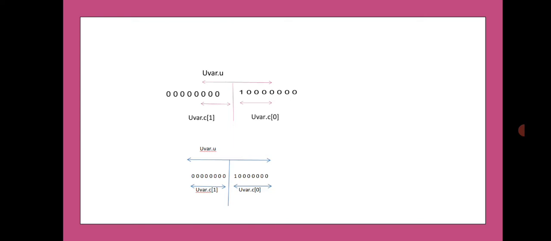U var dot u. I hope you understood this. Hence, what would it print?